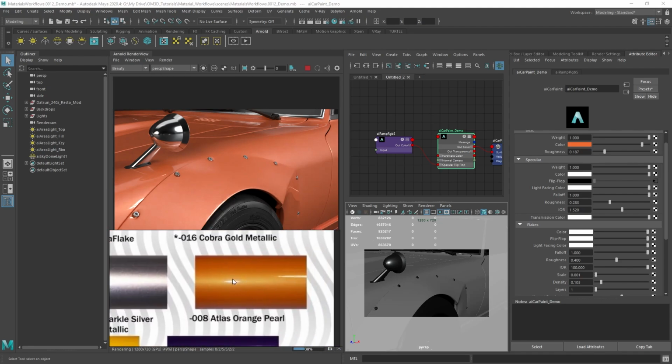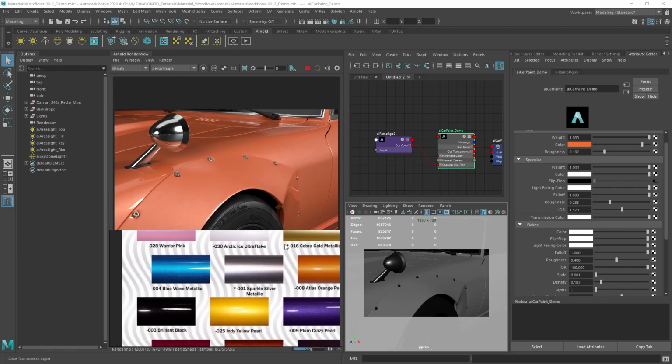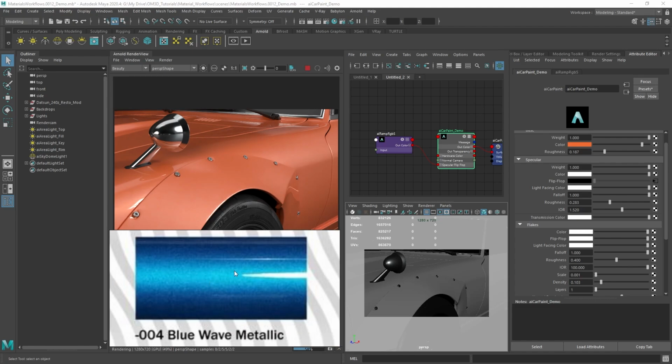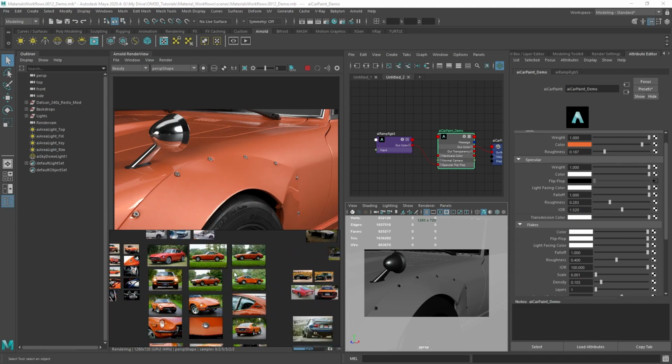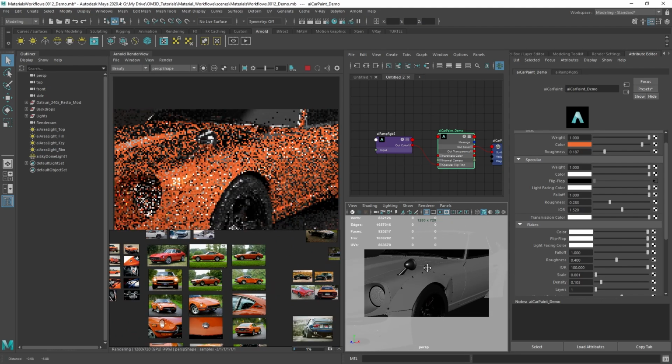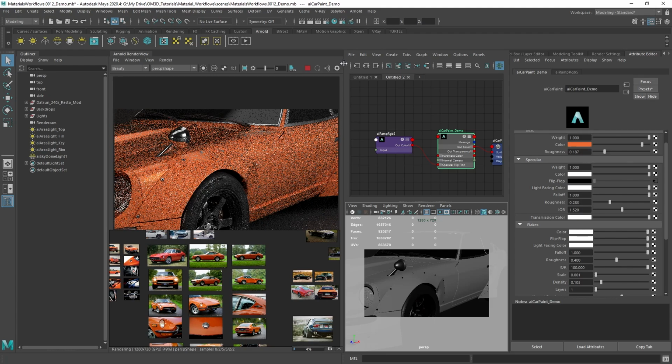Versus this orange you typically find in more of this pearl look, where it's this clean base coat with layered clear coats, versus something that's more metallic, like this blue wave metallic, where you have a lot of flakes. But we're just experimenting here, and from here, actually, maybe I'll move to get a larger view here and just double check.